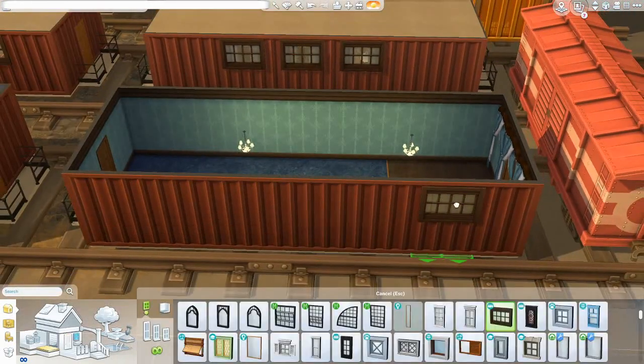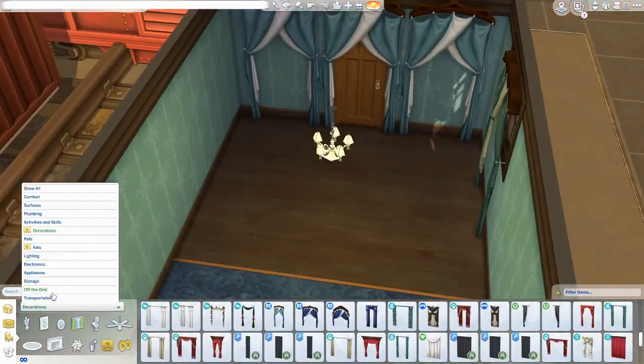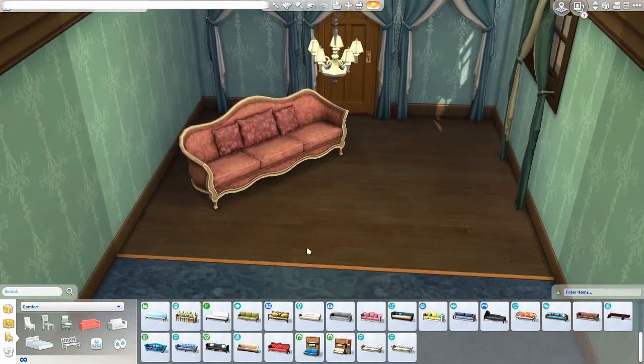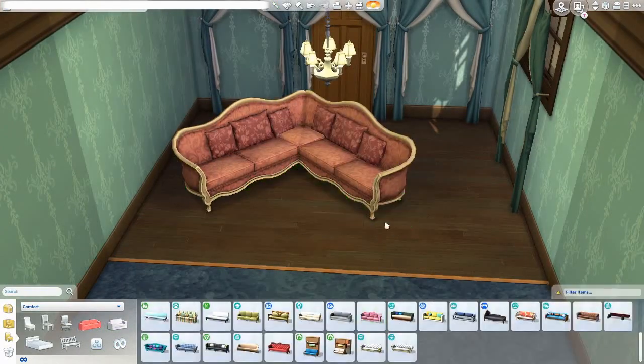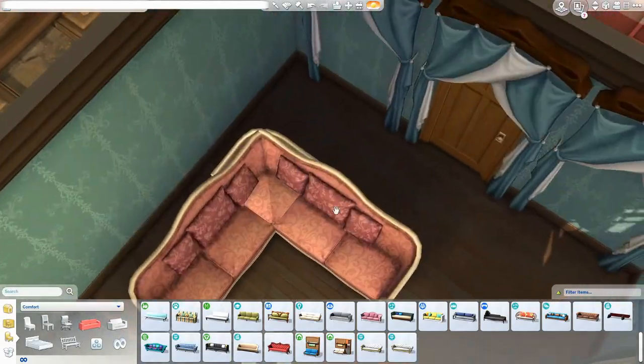There's a door. Don't ask me why. Apparently you can just hop right off the end of the train. That actually might be another good place to put stairs. You could add an end standing station at the end of that and then put some stairs. So that would be another good way to make this a little bit more accessible.